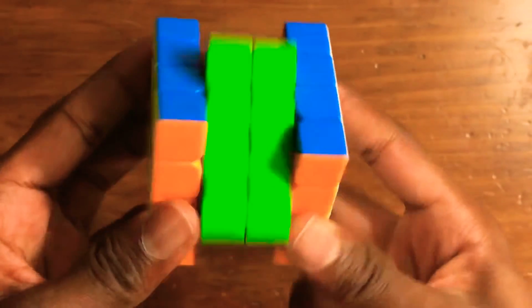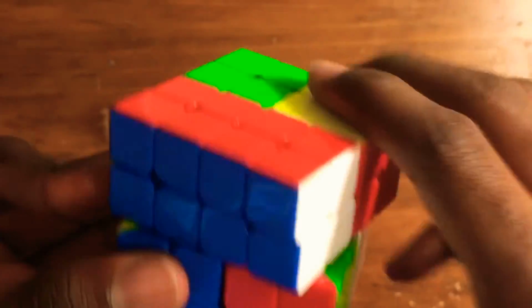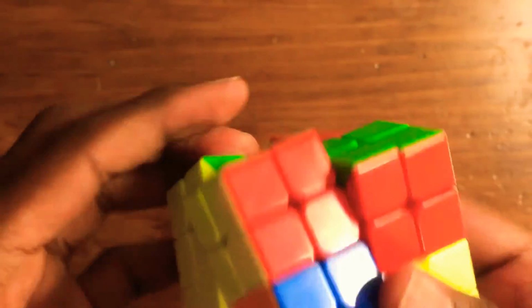They're actually really nice. I found that interesting. But yeah, this still does feel a bit sandy. I think this is because it probably needs a little bit of a washing. But yeah, overall it feels really nice. So I'm gonna go ahead and set both of the cubes that I have. I'm going to set them up, and I'm going to come back to you with a final review.